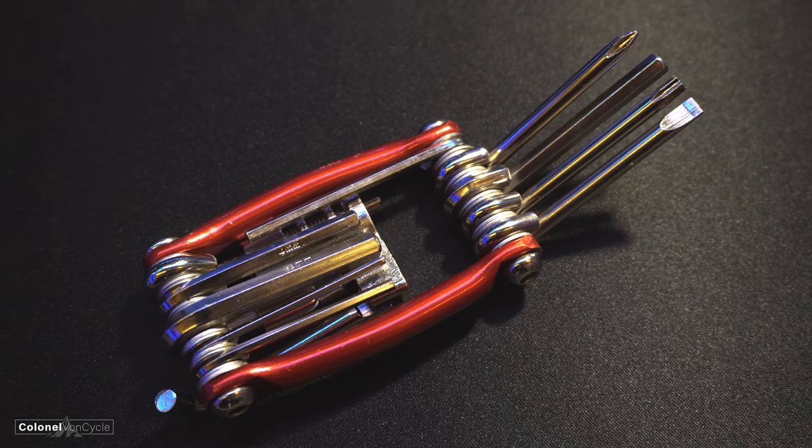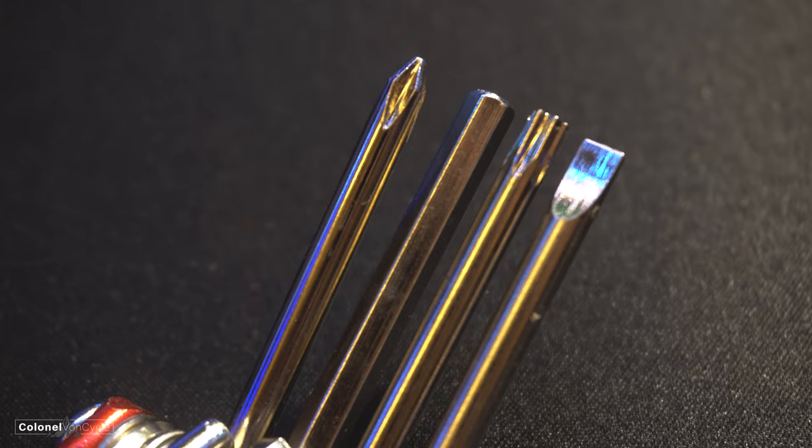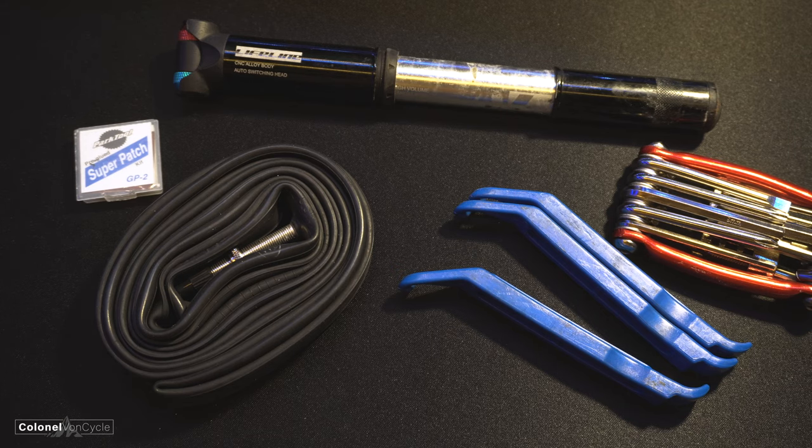I also take out both a 4mm and 5mm Allen key because these tools will fit most of the components on my bike. It might not be the same for your bike, so check what size you need — maybe a different head or a Torx fitting. The easiest way is to carry something like this multi-tool. It has various size Allen key heads, screwdriver heads, and also a chain tool, so if there's a chain failure I can take links out. It's compact and I'd recommend taking something like this. Get one that has at minimum the tools required for your bike.